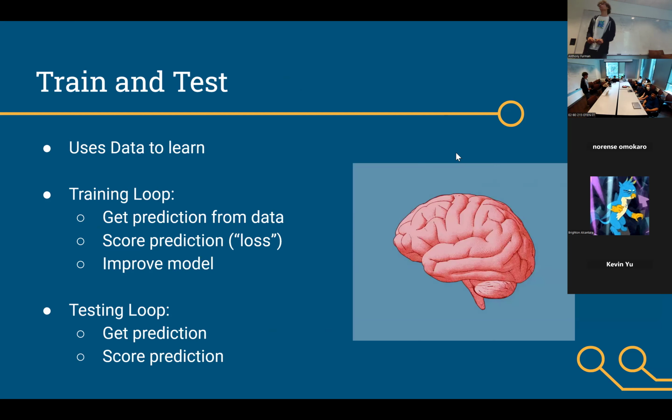Okay, then again, reviewing, this is a lot of what you're going to be coding, which is the training and testing loop. In terms of the output of this neural network, it depends entirely on the weights it's multiplying by, and also the bias that it's adding. So it depends entirely on just these numbers. If you change these numbers, the output will be completely different because it's going to do a different computation.